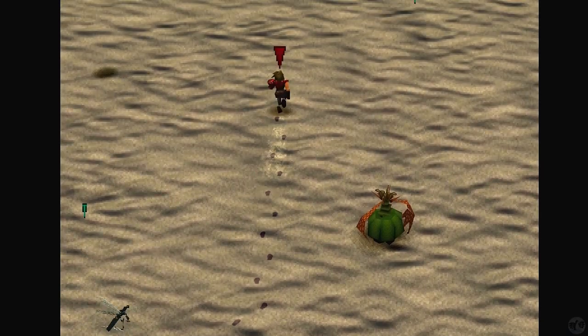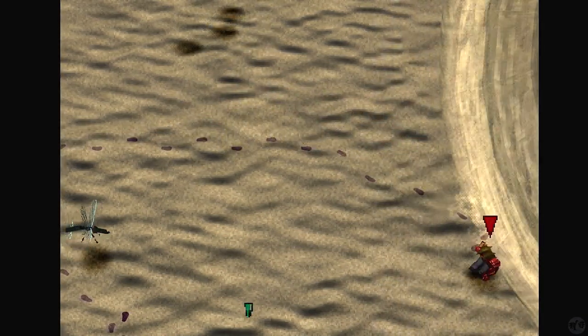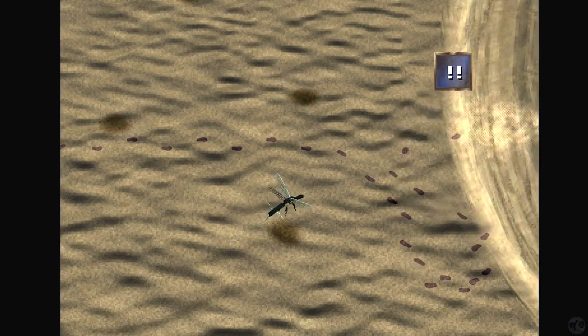Which means there's probably a pit to the right on this screen. Like back-to-back pits. Question is, a pit to the left? No. Yep, I was right, there is a pit to the right. Well, let's jump into it.